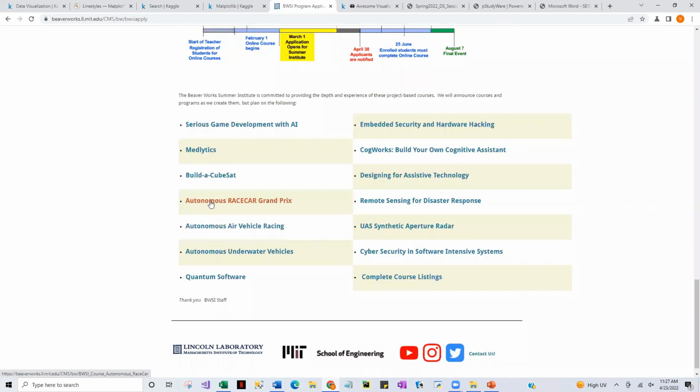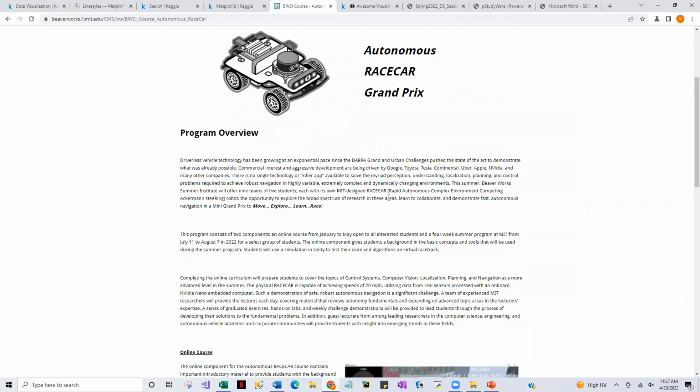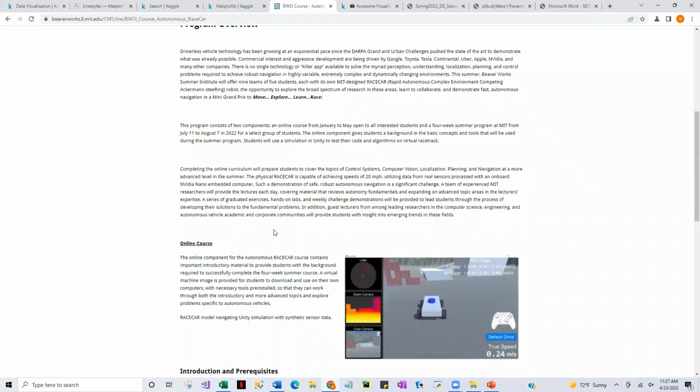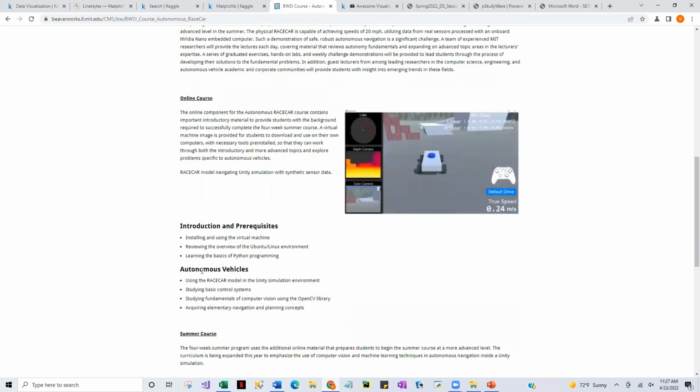See, for example, this autonomous race car. Here, you will be working on a Python library that they have for the race car. You're going to learn Python programming and you're going to code for the race car using Python.